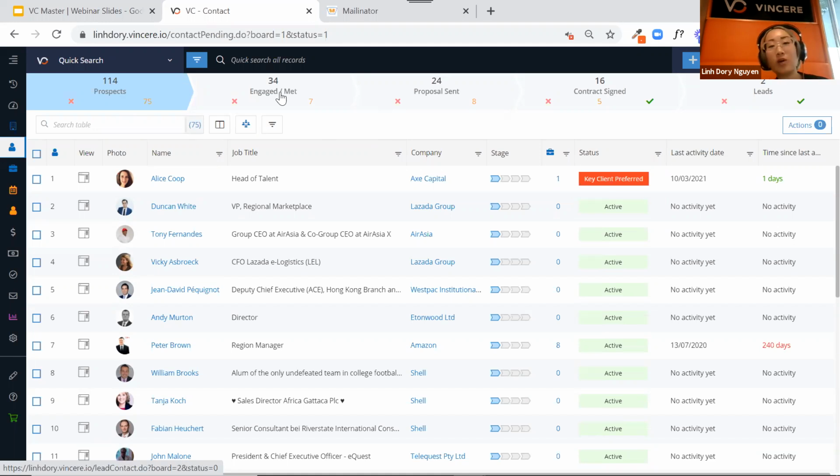If this is something you are interested in checking out after the webinar, my colleague Chris just dropped an article in the chat box to help you learn how to configure the CRM names in VINNY. Down here, this is where you can see the client information. All of the key information is displayed in this table view, which is also configurable, so you can pick and choose the information that you want to display.